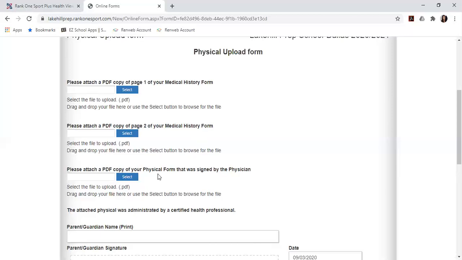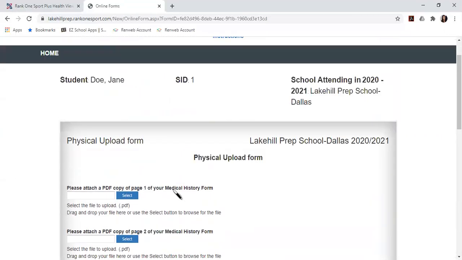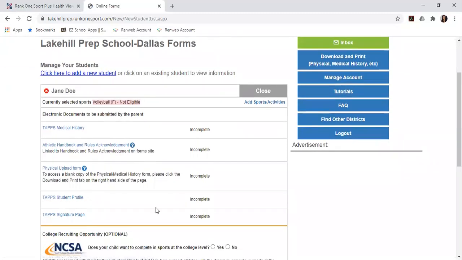They're showing a little grace in that they don't want people to feel like they have to try to get into a doctor's office, because there are some that are not able to at this point. So we need you guys to please upload something here, whether it be last year's or a current one. That would be required in order to play. So that takes you pretty much through the required paperwork.